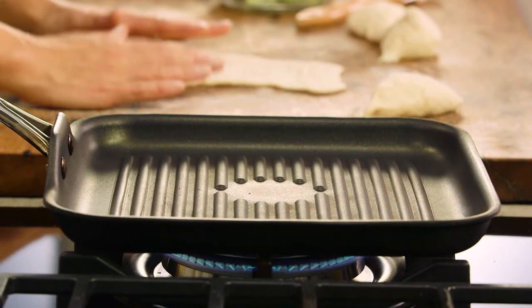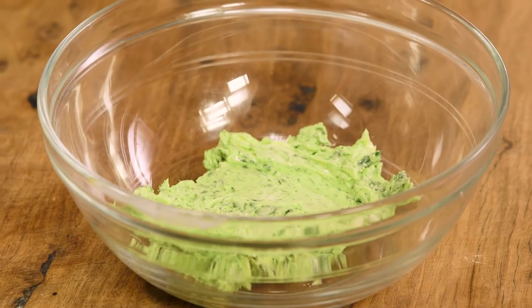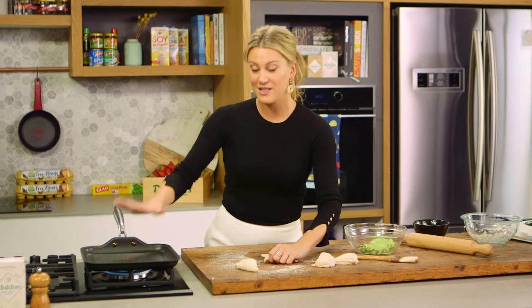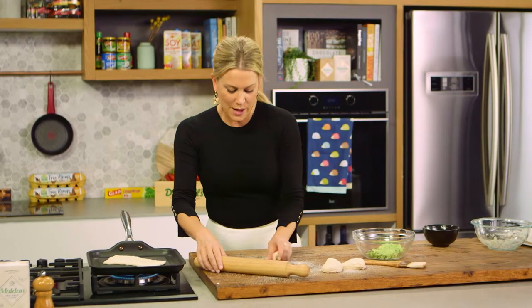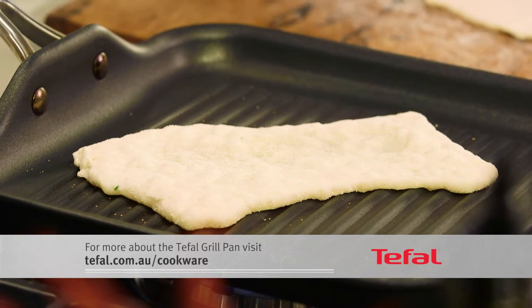I've been heating up my grill pan. The thermal spot has gone a solid red, so that's the key indication that we are ready to grill these. No oil required because we're going to use this gorgeous parsley and garlic butter, and because they're flatbreads and the pan is super hot it won't stick. So the first one can go on. I'm going to roll out the rest and do them one at a time. Don't overcrowd the pan — we want to give each individual bread some love.